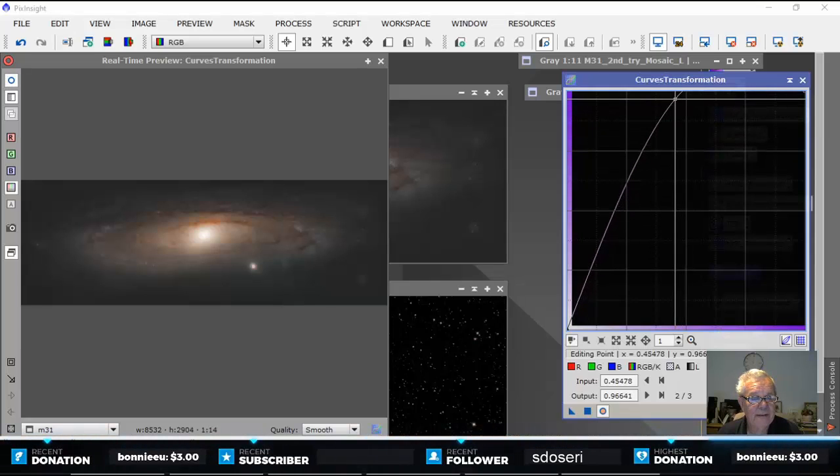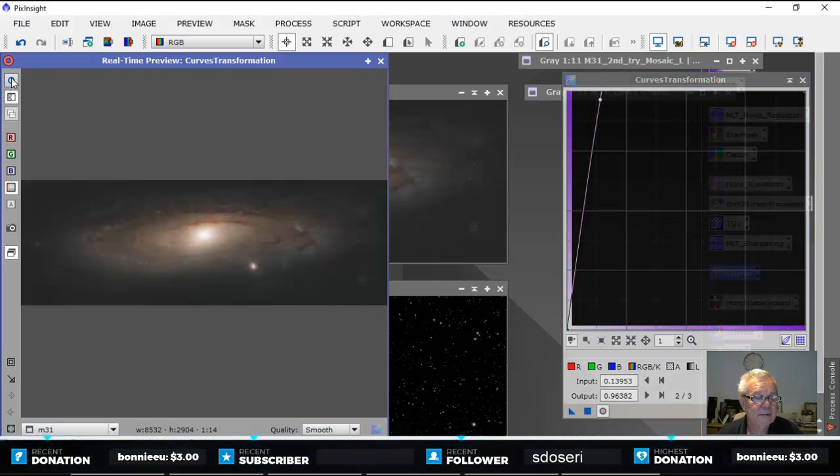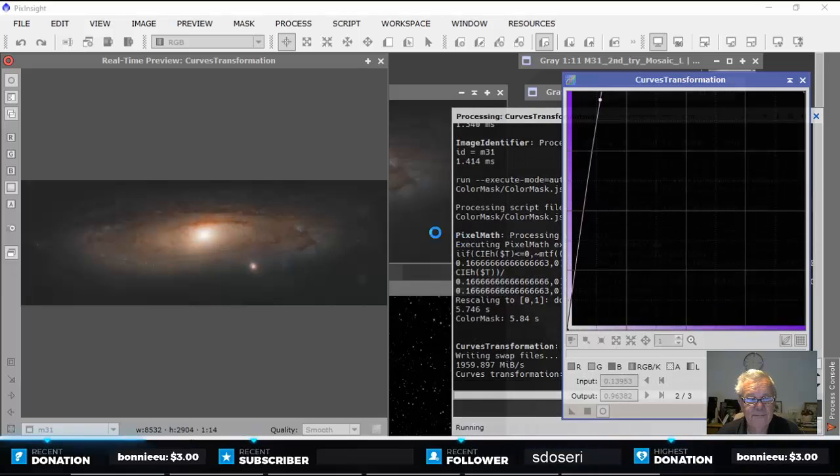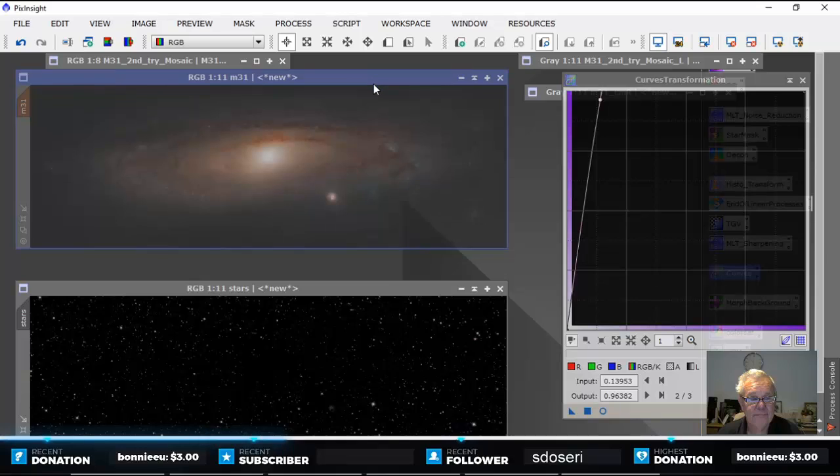Whop that up there like that. Do you see how it's brought out more of that redness? All right. Hit square. Cut that down. All right.